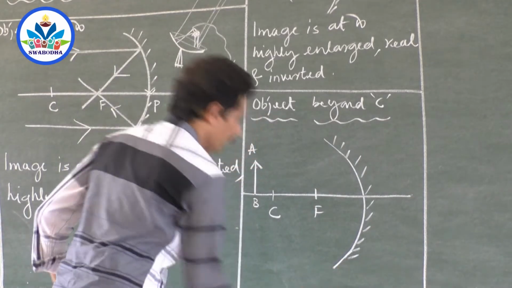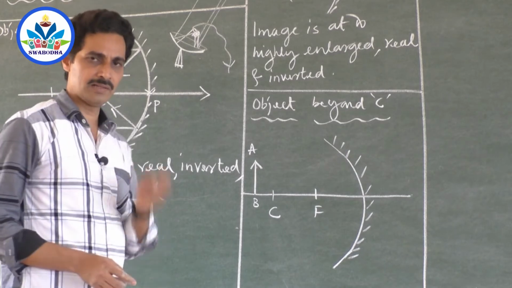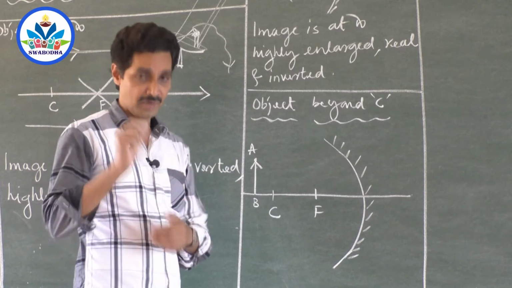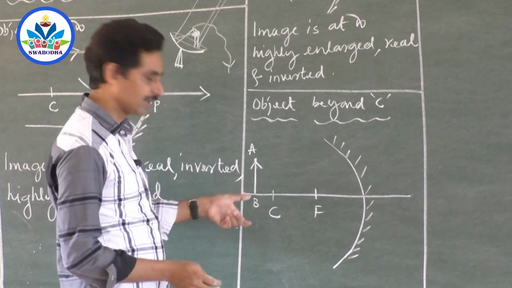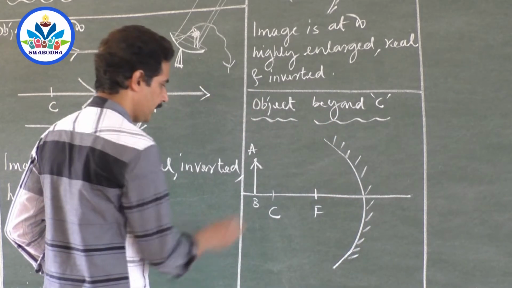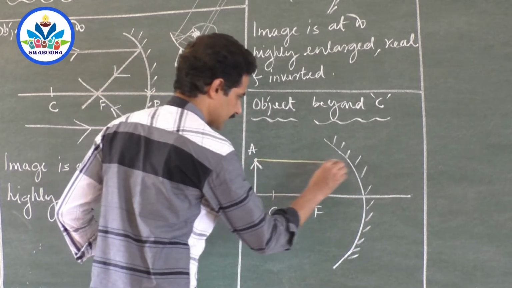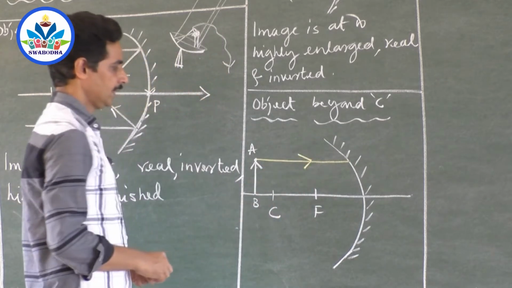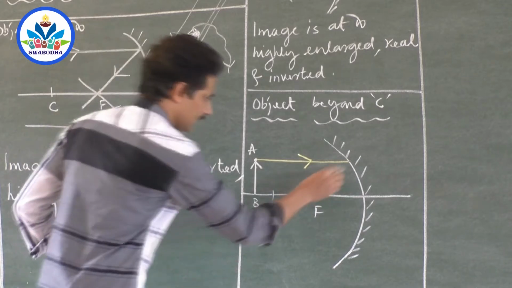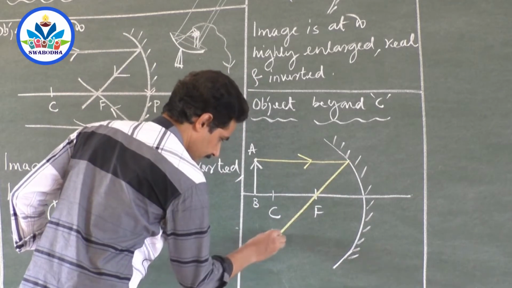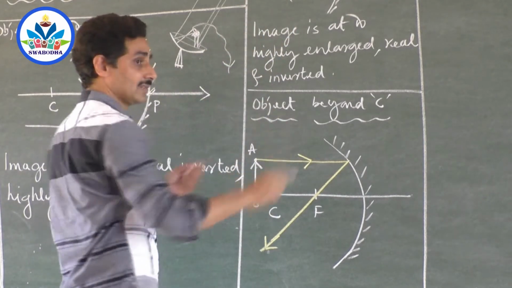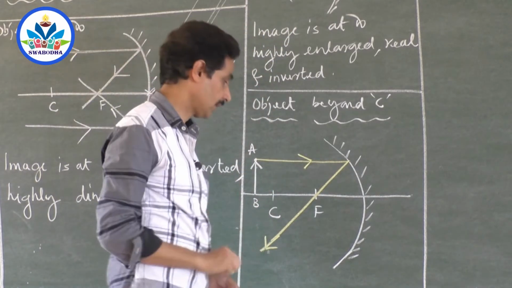Okay, now where is the image? You have to consider at least two rays coming from one point of the object, and if you can trace the image of one point, of course you will be successful in getting the remaining part of the image. So consider two rays of light. One ray passing parallel to the principal axis, like this. Let it pass parallel, because we are very much knowing about this ray. After reflection, it passes through focus. So we know this one. So two arrows, every time you should have an arrow. As soon as the ray of light gets reflected, you should have an arrow.